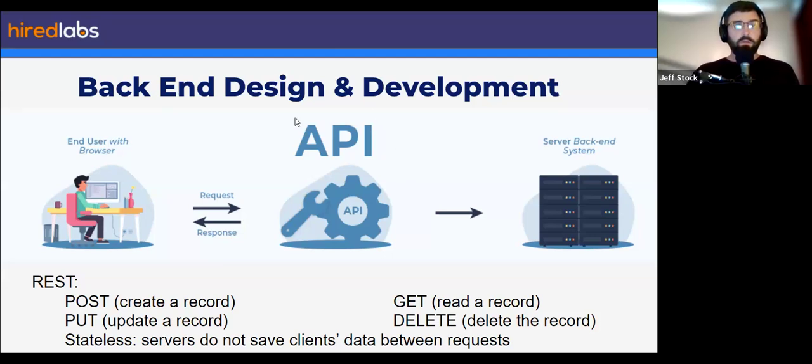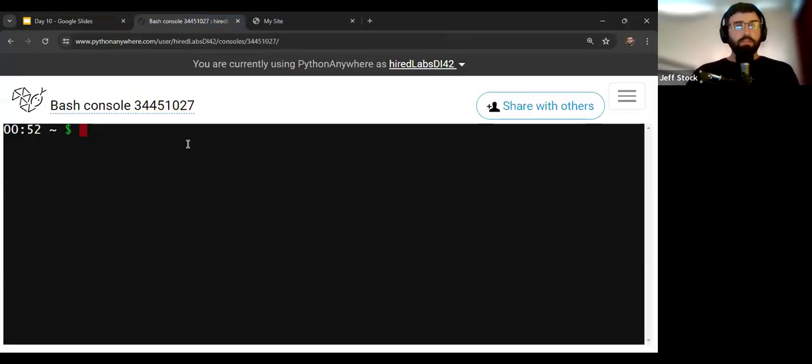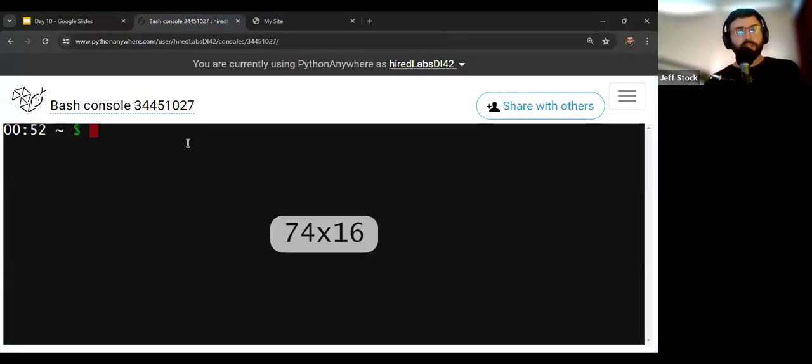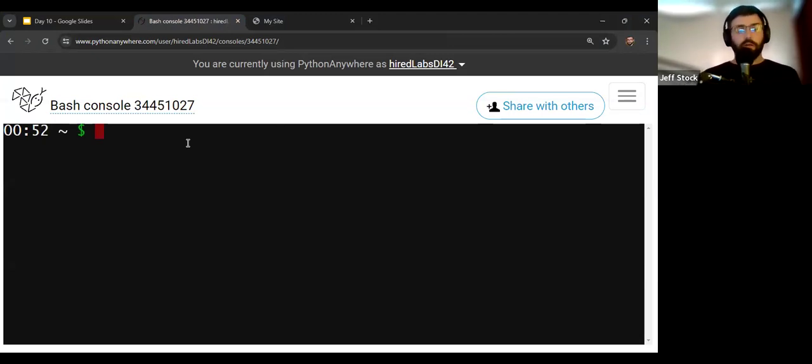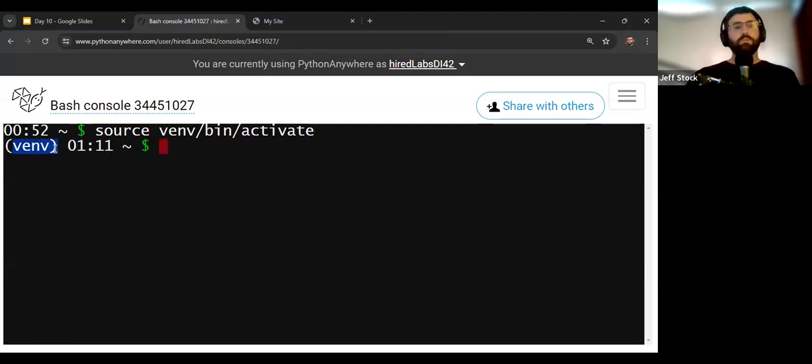Right on. All right. Good stuff. All right. So we're in the Bash console, like we normally do. We're going to start off setting up our virtual environment using source, space, name of the virtual environment. So VM in my case. And I'm using tab complete to make sure I'm in the right place. So I start typing the first couple of letters, hit tab, make sure that it is what I expect. So source, name of your virtual environment, /bin/activate. Hit enter. See the name of your virtual environment over here on the left next to the UTC time, the tilde and the $ sign.